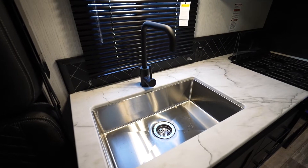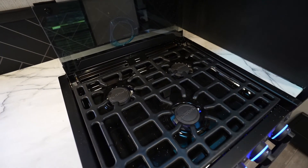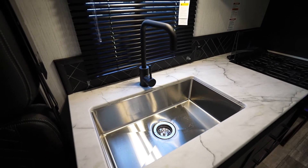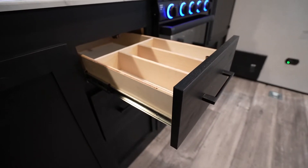Now let's exit the bathroom and head into the living area where you'll find the Fuel Sport kitchen. Everything is easily at your disposal, including a residential-style faucet with a stainless steel sink, 30-inch microwave, and a three-burner cooktop with flush-mount glass cover. The kitchen has a surprising amount of solid surface countertop space as well, and plenty of storage via cabinets with solid-stained hardwood doors and hardwood solid-stained drawer fronts.